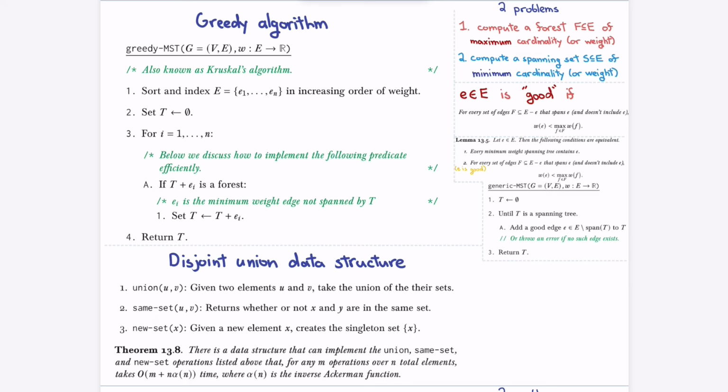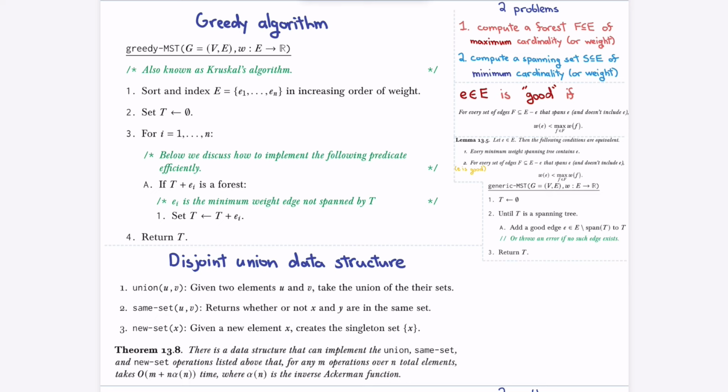So here, every time I add an edge between two vertices, they're going to be in the same connected component. So for us, sets will map to components. We say these two vertices are in the same connected component, which means all the vertices in their prior connected components are now connected. And when I want to see if I can add a new edge, I just want to know if the endpoints are in the same connected component. So that's just asking same set.